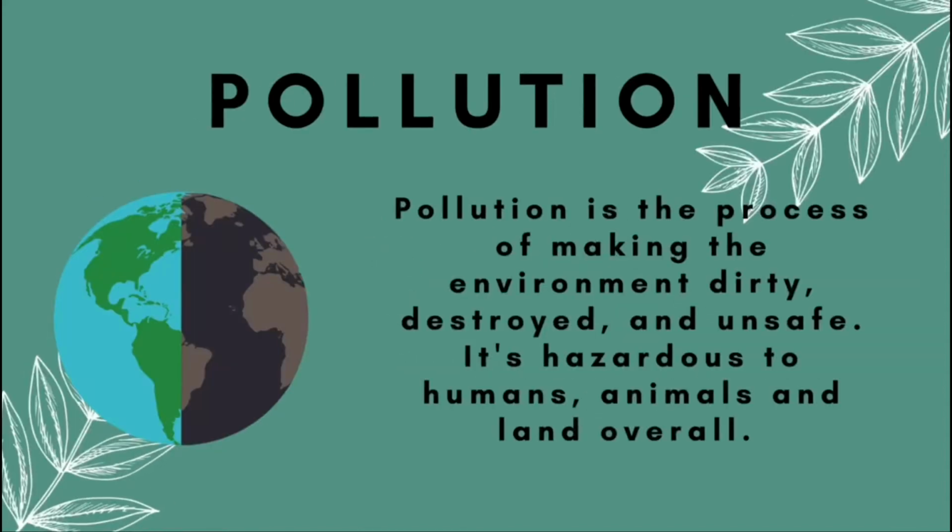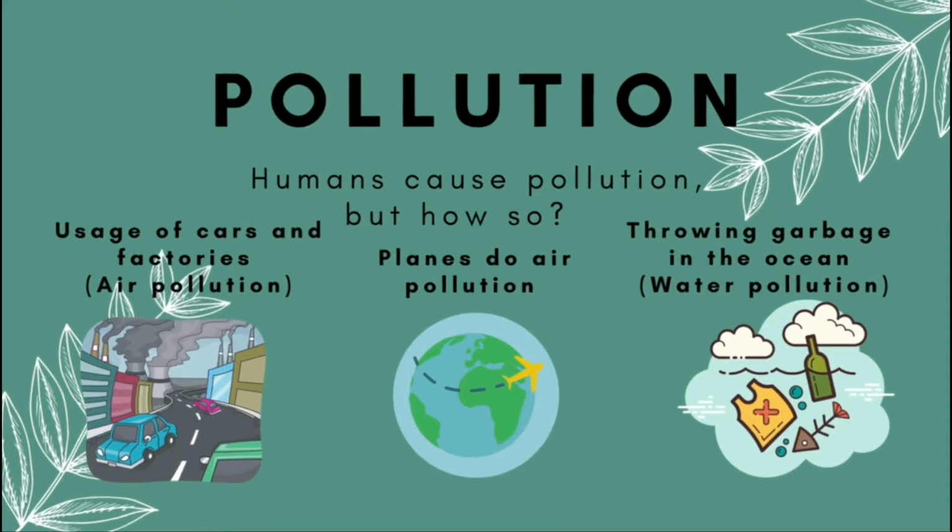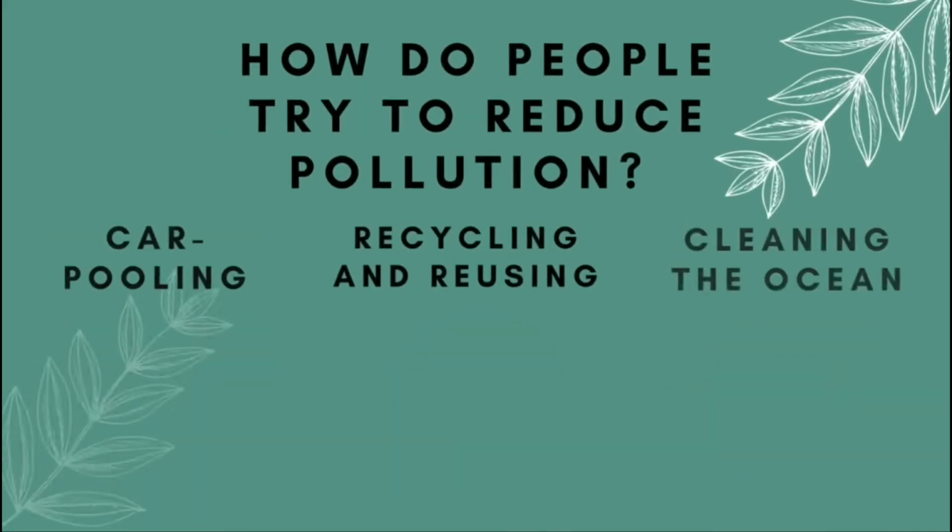Pollution is one of those things that damages the earth, makes it dirty, destroyed, and unsafe. It is hazardous to humans, animals, and land overall. The usage of cars, planes, and factories cause air pollution, and throwing garbage or other such things in the ocean cause water pollution. How can we reduce pollution?